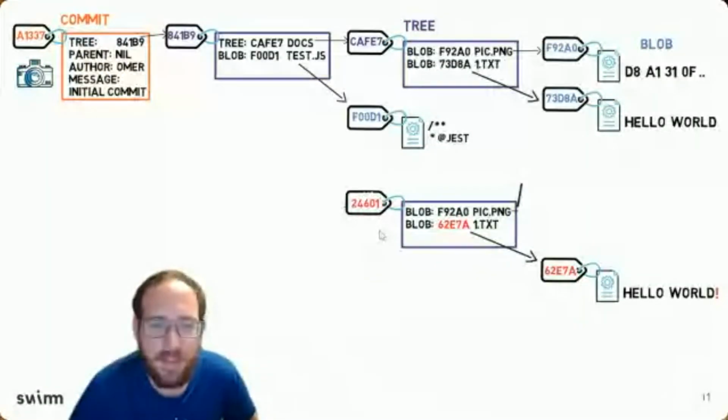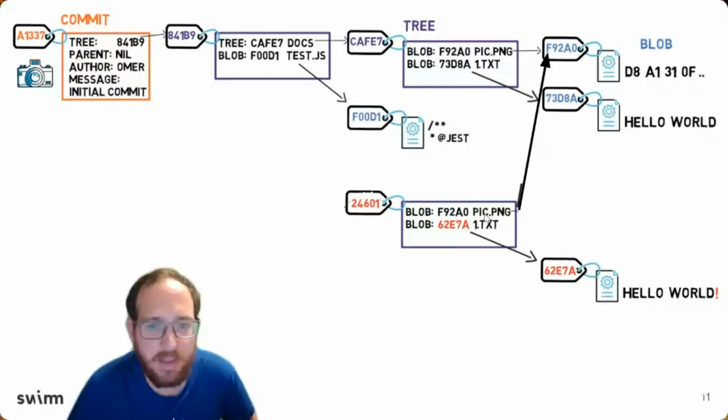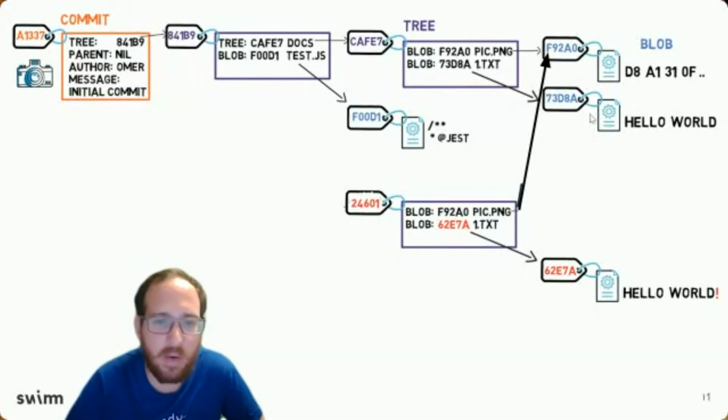Now notice that we don't need to change the SHA-1 value of pic.png. The blob hasn't changed. So Git doesn't need to store this blob again in its internal object directory. And again, if you're interested to learn more about how this directory is built, you can reach out later. In this case, as we changed the file 1.txt to hello world, we created a new blob. So the blob SHA of this file changed. As a result, the SHA of the tree changed because we need to change the directory listing, but we didn't need to store this file again.